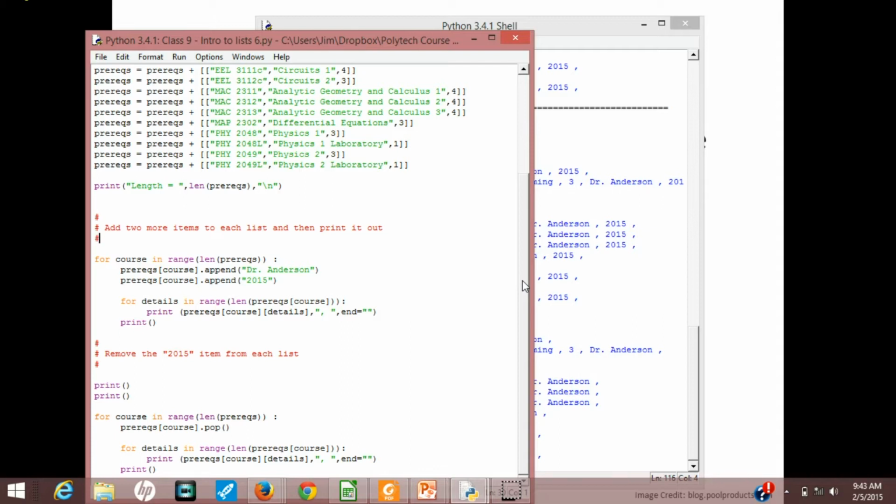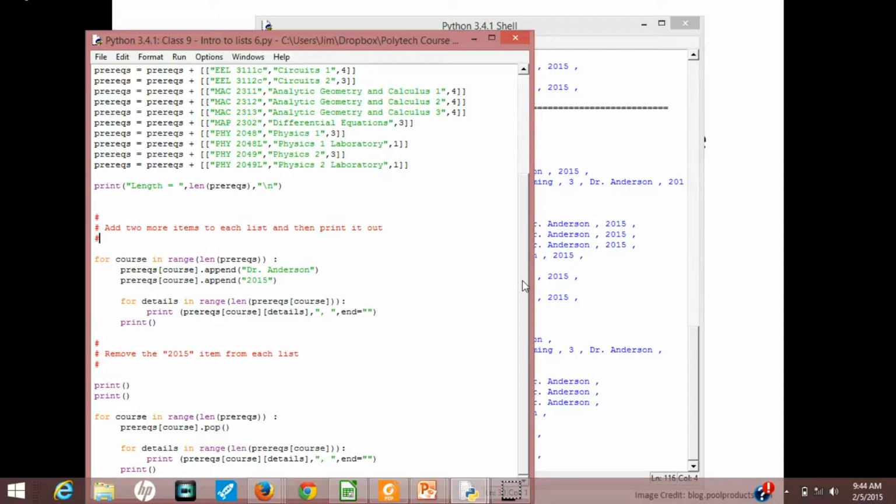For the range, length, prerequisite course, print prerequisite course, detailed, comma, space, and then stay on the line. Basically, every time I printed an item that was in the list, I ended up printing a comma at the end of it. When I printed the last item, I printed a comma at the end of it. That's why you see the comma tagging on the end.